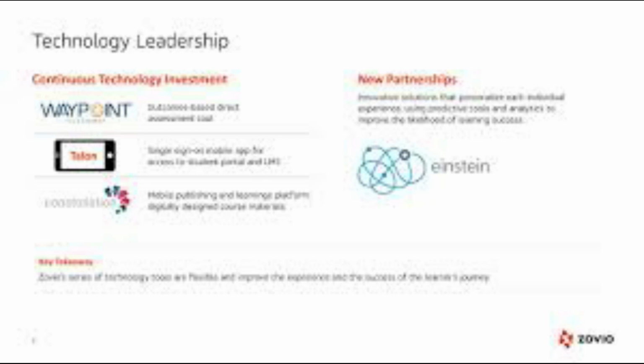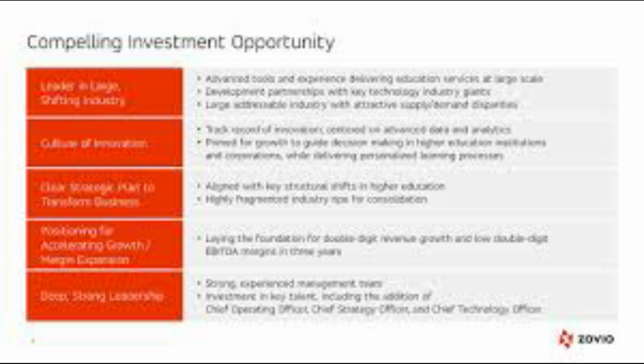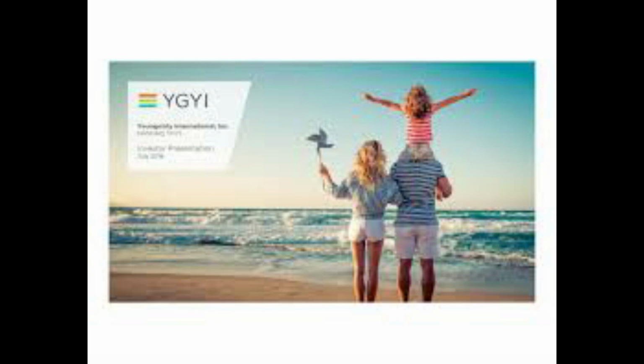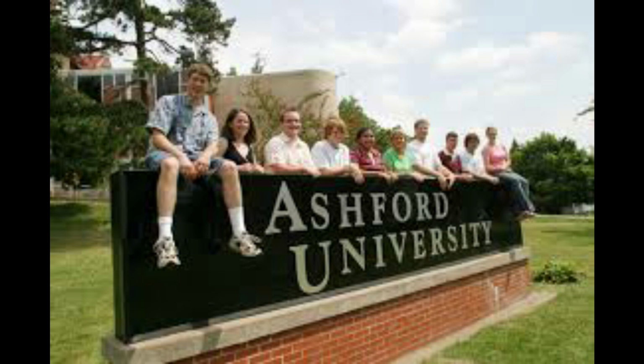SOVO has been promising double-digit revenue growth and low double-digit EBITDA growth over the next 3 years. Management also claimed that it is one of the only few firms addressing the potential of a 33 billion market, of which 21 billion is captured by SOVO. SOVO has appealing numbers at its disposal, including zero debt to equity, a forward P/E ratio of 3.73, a P/S ratio of 0.6, a P/B ratio of 0.63, and there are many such data which you can read and you will find this is one of the amazing stocks, and I think it is my favorite stock to pick in this list also.